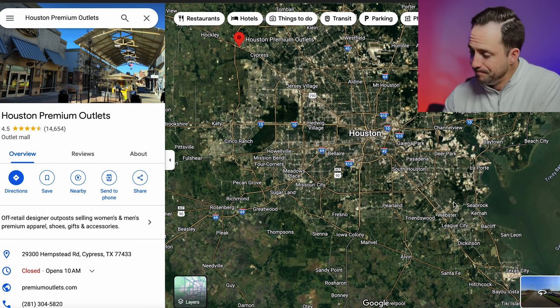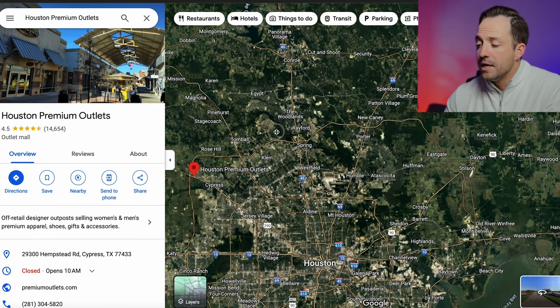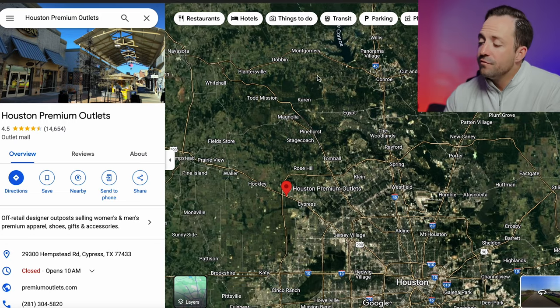What I really want to highlight is that for the most part, if you're talking good schools, safety, and convenient amenities, all of those are going to be offered right here along the outskirts, along Highway 99, and even further north. We cover all the way out to Montgomery, Plannersville, and Navasota. We've got a team of over 20 agents with geographic competencies in all of these areas. Many clients come in on a two or three day trip thinking there's no way they'll narrow it down on day one — but by day three, they've already found exactly where they want to live.